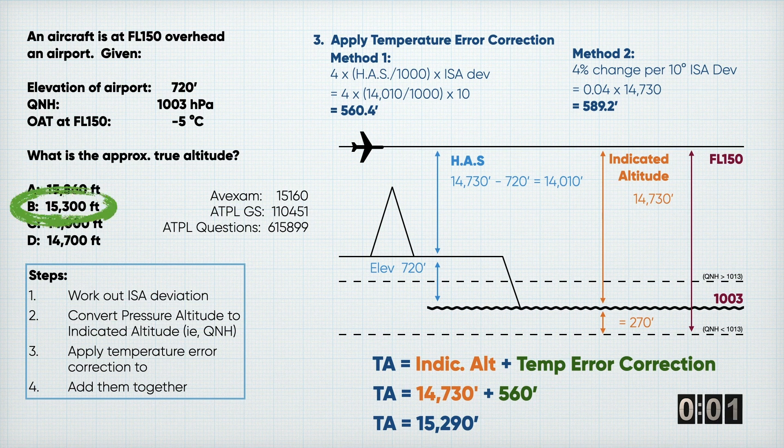From the answers available on the screen, I'm going to go with option B — and that is it. That is true altitude done in five minutes. Hopefully you can see that once you've understood the method, it isn't too complicated, but there are so many ways they can try to trip you up. So read the question, take your time, don't rush through these questions. Allow yourself a chance to read it, understand it, draw a picture — do whatever you've got to do to make sure you know what they're asking you for.